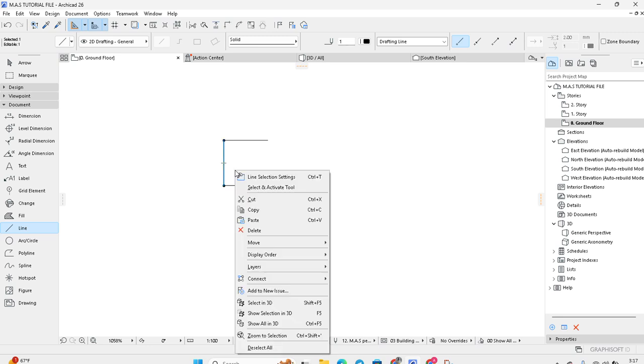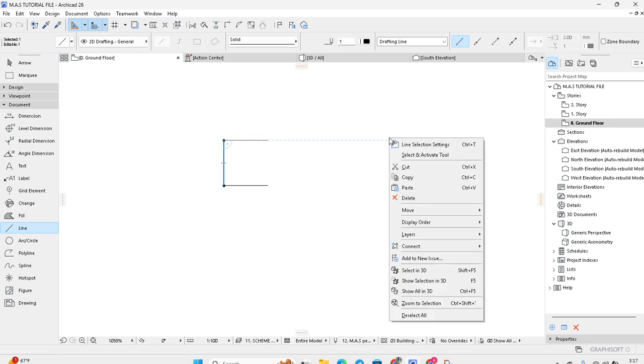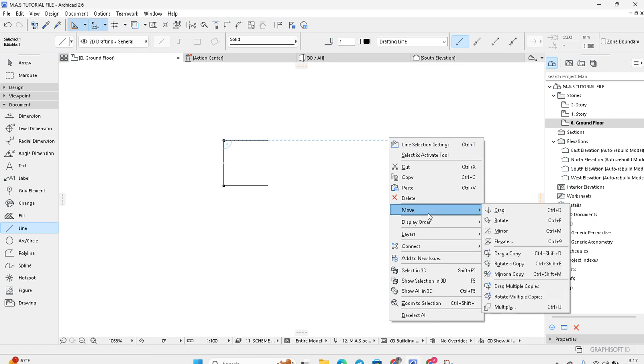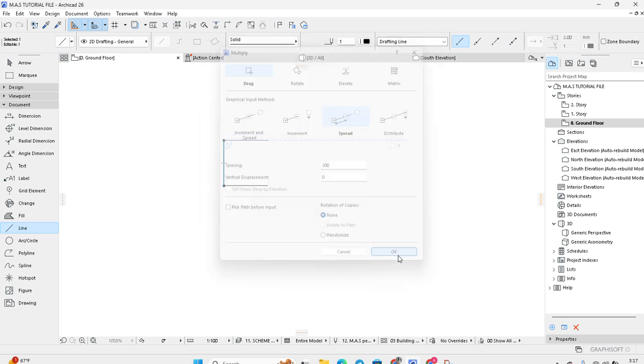So for us to drag multiple copies, we right click, go to Move, Multiply, Space, then you insert 200 millimeter.